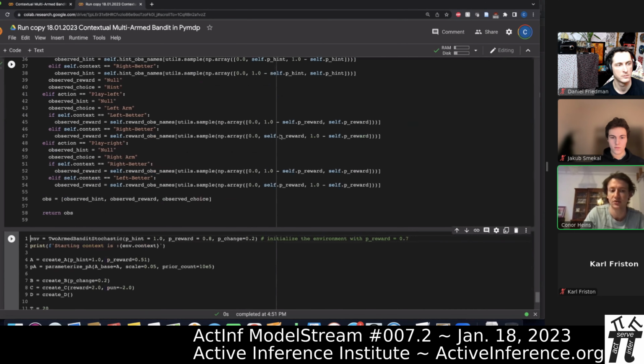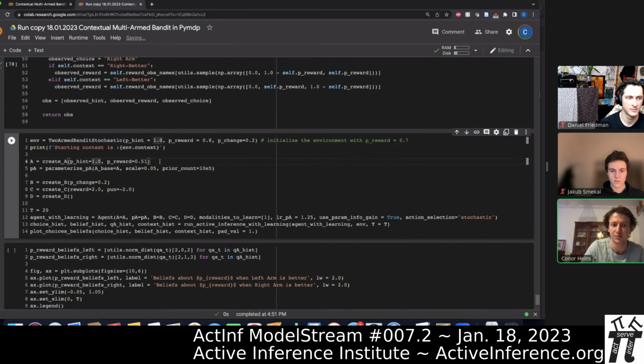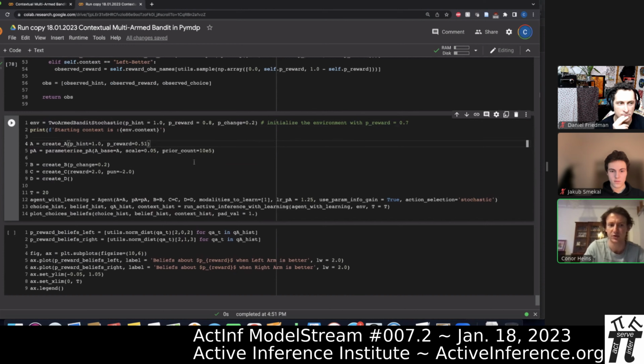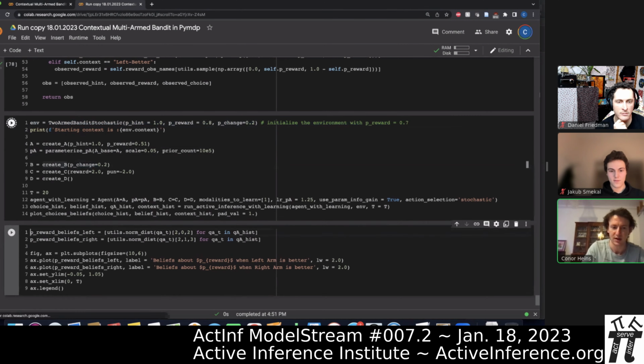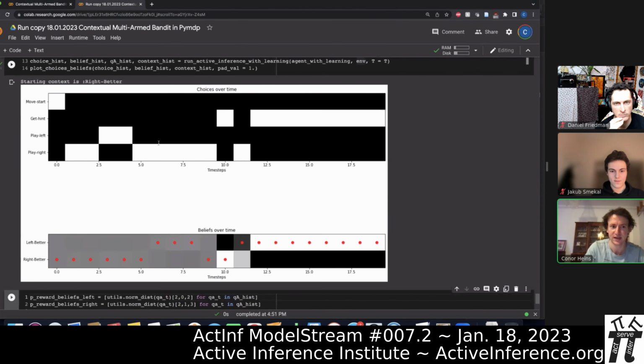So you could use this to do B matrix learning as well by defining a pB variable. But here we're just going to have A matrix learning as we were doing before. I've changed the parameters a little bit to make things more stable, because sometimes you get weird behavior. I mean, that's something we can play around with too. So now the environment itself can change, and they also, in their B matrix, think the environment can change. And then I'll plot the history of beliefs and choices.